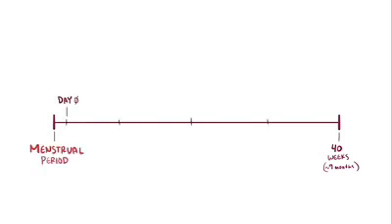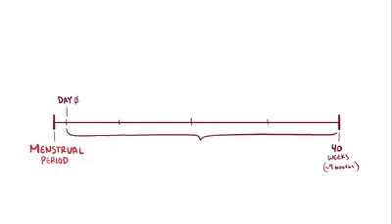Now, a pregnancy lasts 40 weeks, which is roughly 9 months, but that's from the last menstrual period, which is usually about 2 weeks before day 0 of ovulation. So if you're counting from day 0, a pregnancy is only about 38 weeks. The reason for adding in the extra 2 weeks is that women usually know the date when their last menstrual period started, but have no way of knowing when they ovulated.